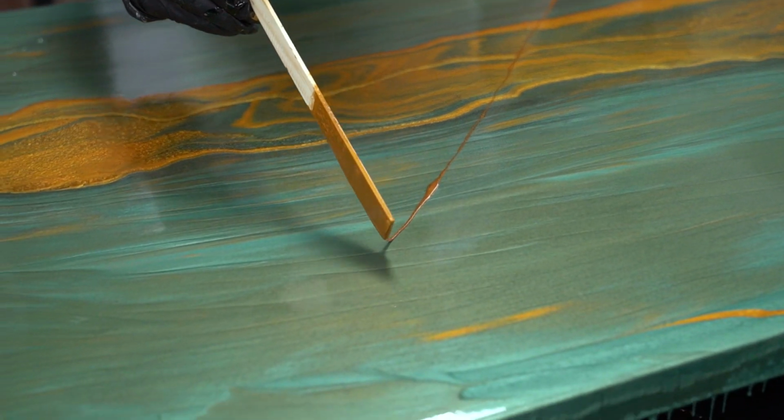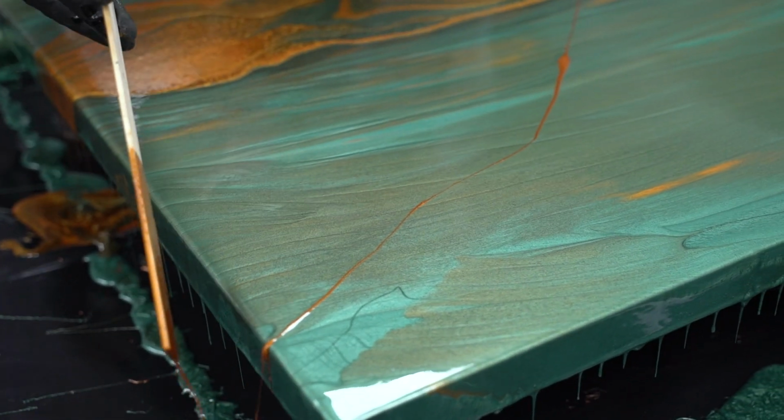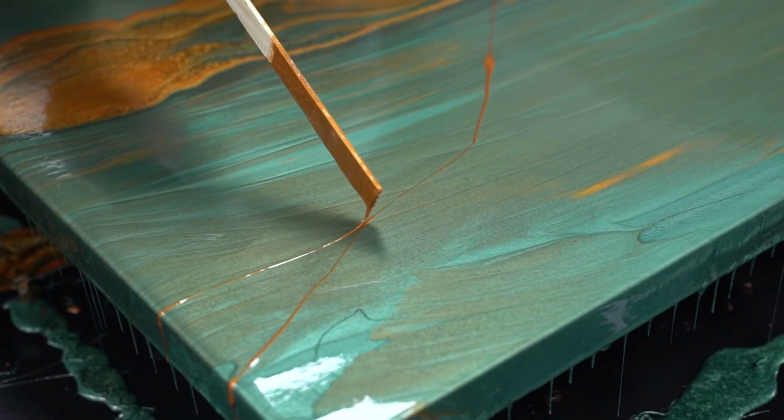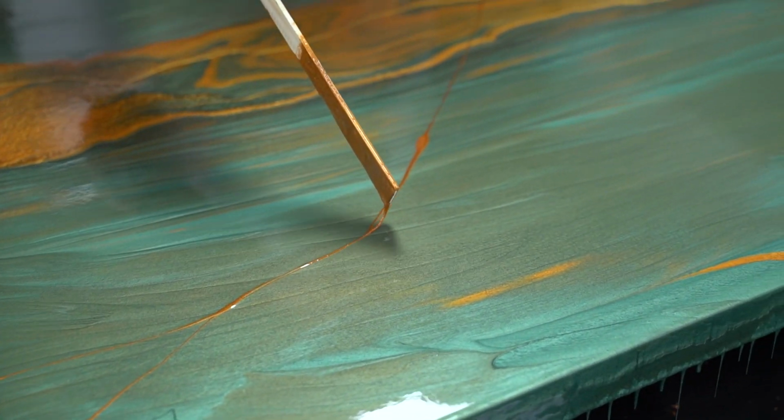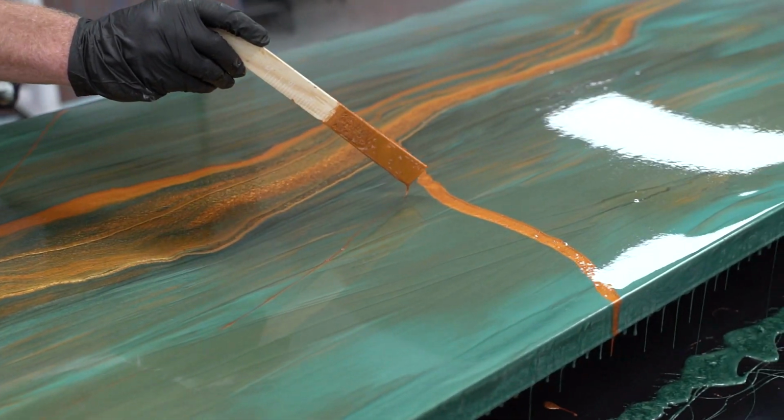Now, a lot of people will not even move on to this step. They're just going to put the products down and swipe it and it's going to look beautiful, and that's all I would recommend if you don't want to try to be really artistic. So I'm going to try to do some veining in here.